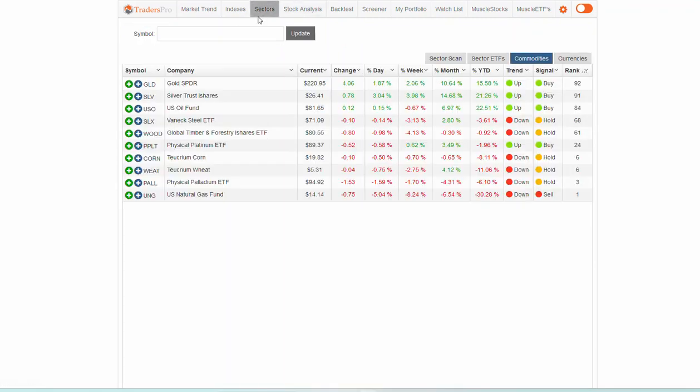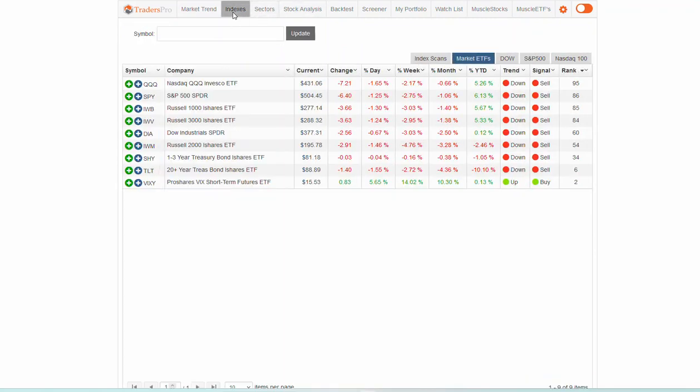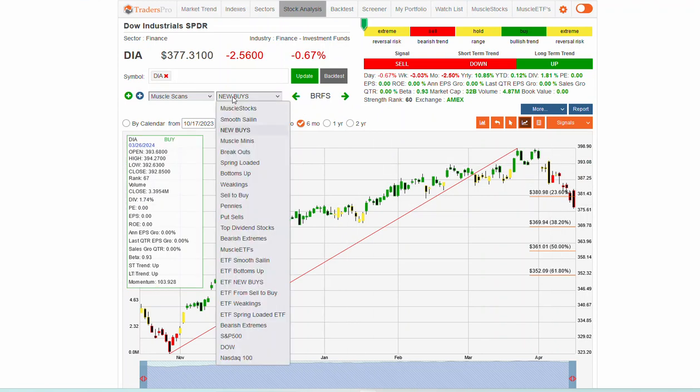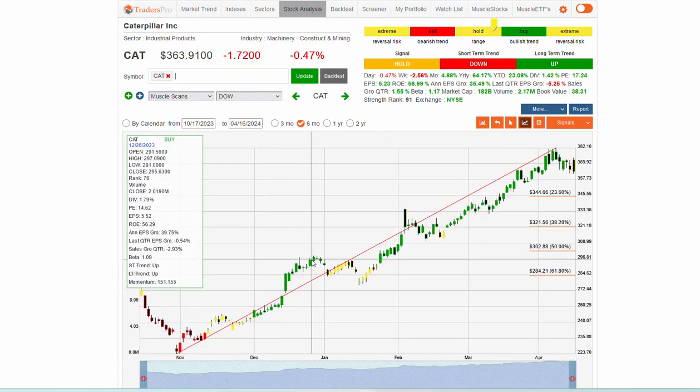Let's take a quick look at one of the other things I wanted to just glance through here, some of the Dow stocks. When we're talking about the Dow Jones Industrial Average and it's moving, it's typically 30 of the largest stocks on the planet. So let's take a look quickly at some of those trends. This is going to be ranking them by order, by strength rank.